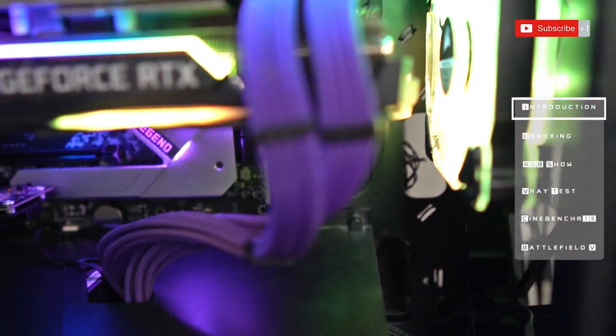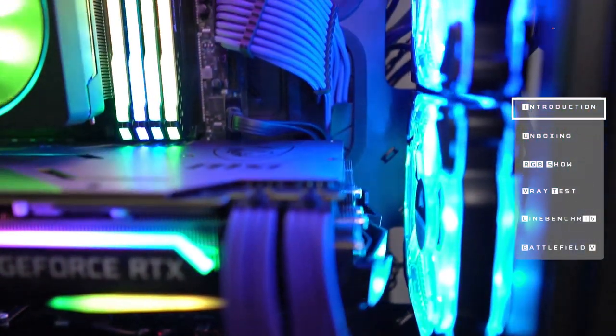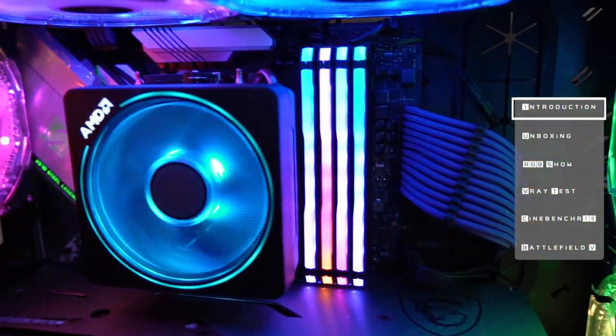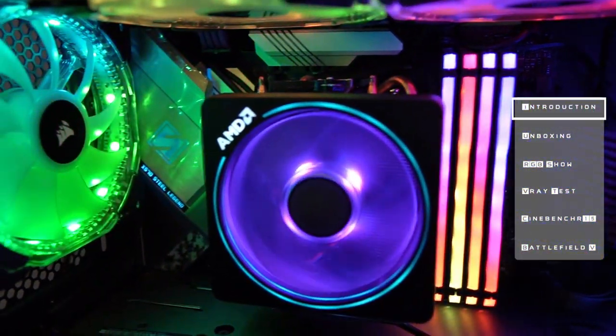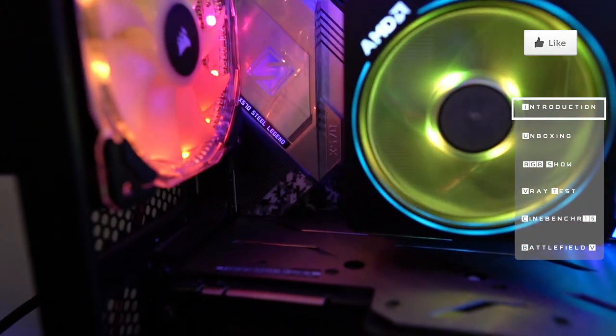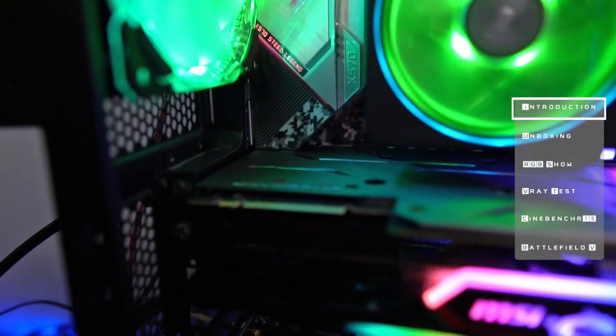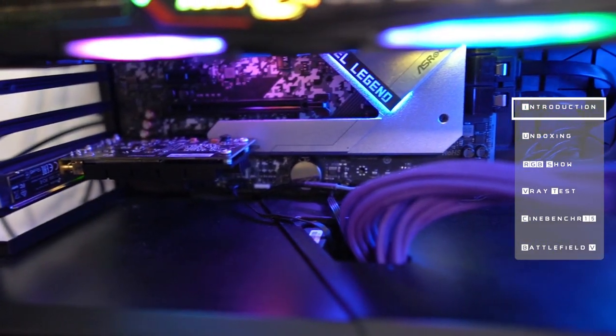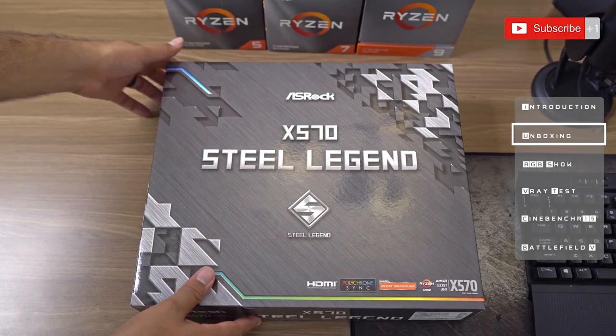Today I am doing an unboxing of the ASRock X570 Steel Legend motherboard. This motherboard can be used for 2nd and 3rd generation AMD Ryzen. The price for this motherboard is $184. This motherboard has very good RGB lighting, and the quality of the motherboard is also very good. Now let's open it.